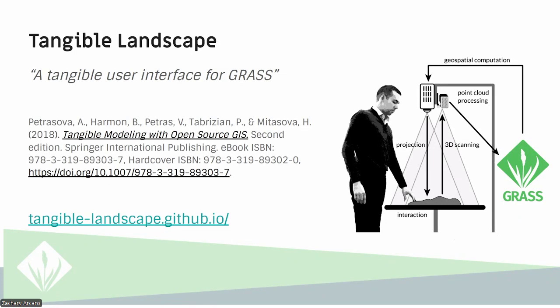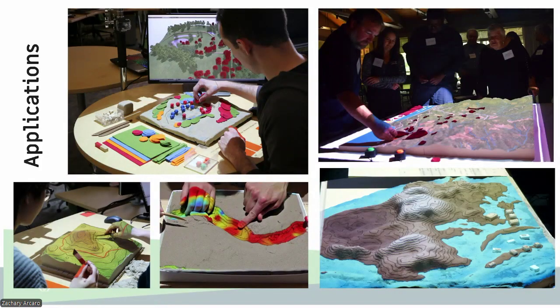And basically, it's a system that I have one right here, so you don't even have to look at the TV. We've got a 3D model of a terrain on the table that we usually either CNC route or is made out of sand. Above it, there's a Kinect scanner, like Xbox Kinect, if you remember. And that's scanning the terrain and passing the information to GRASS. And then you can run whatever GRASS workflow you want on it or Python workflow and then project the results back onto it. And so before my time, again, this was used for tons of applications, both in my lab group and around the world.